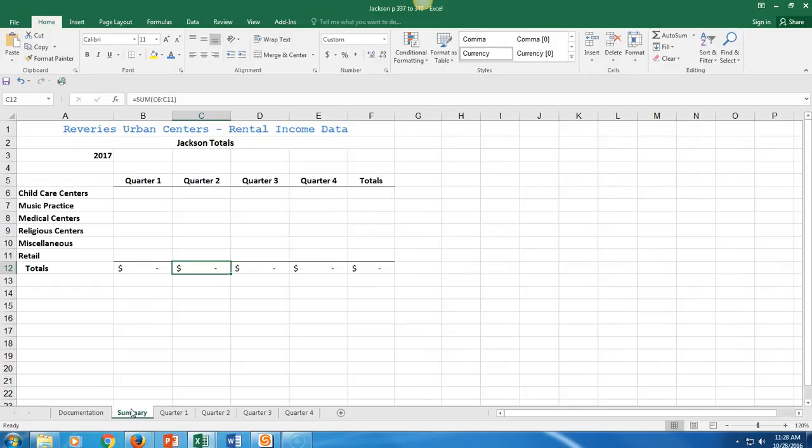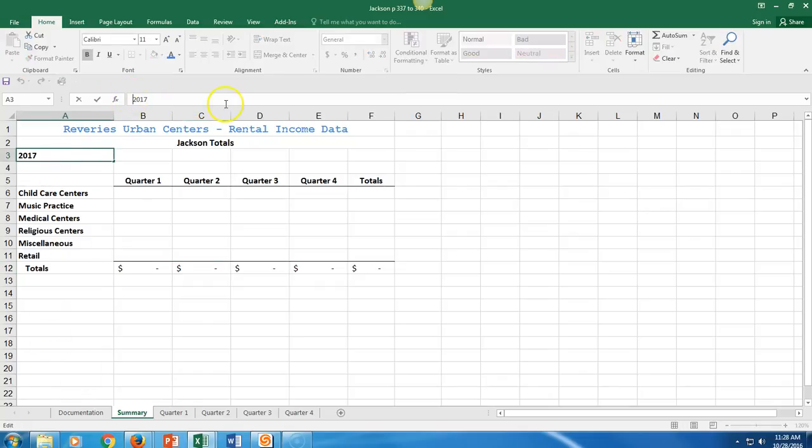And now the quarterly worksheets are ungrouped. In cell A3, enter fiscal year space dash space 2017. Okay, so right here, I want to enter fiscal year space dash space, because I already have the 2017, and press your Enter key. Again, it's fiscal year space dash space 2017. The descriptive label in cell A3 is entered in the summary worksheet and is also displayed in the quarterly worksheets because of the formula you entered.